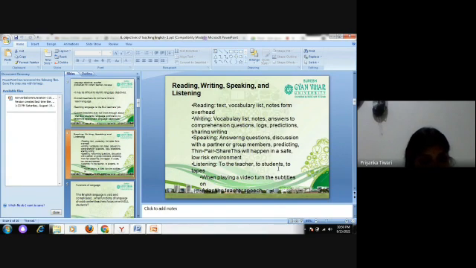Communicative competency has four aspects: linguistic competency, knowledge of grammar and vocabulary of language; discourse competency, the ability to converse; sociolinguistic competency, the ability to use language appropriately in a given social situation; and strategic competency, the repair of breakdowns.